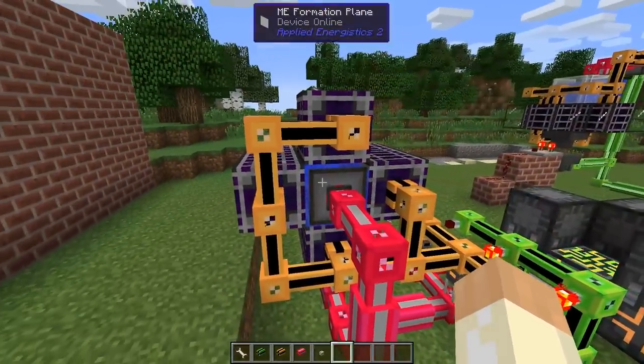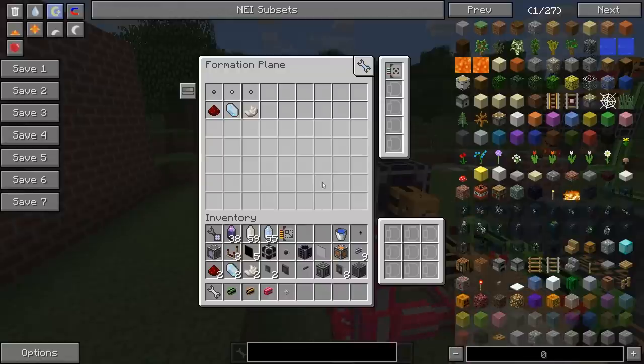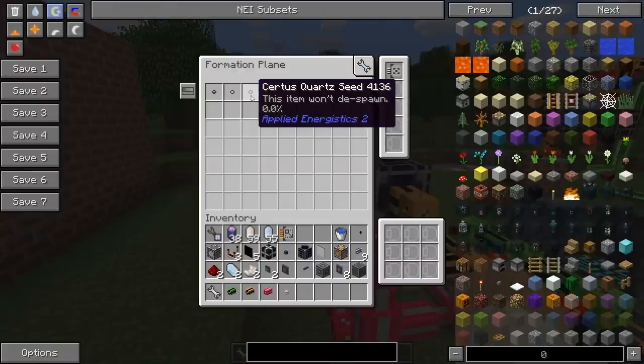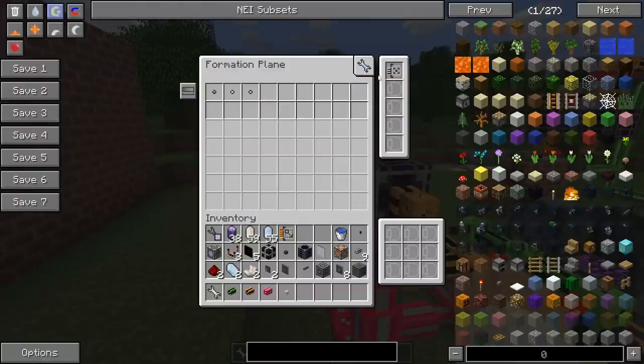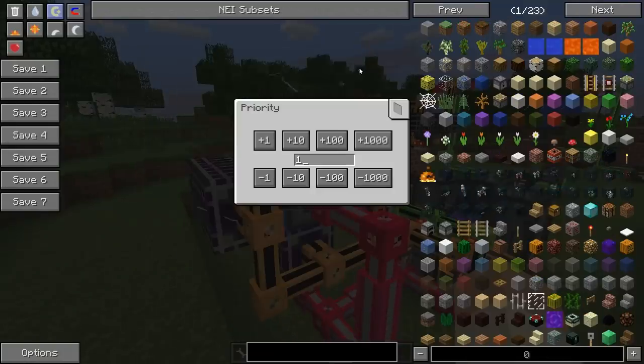To dump the items in, I'm still using the formation planes. However, with a difference from before. You can't discard from those, it doesn't work. We have a fuzzy card here that makes sure that all seeds, regardless of growth rate or growth percent, will be output from this formation plane. So all seeds, 10%, 20%, 90%, they will be output here thanks to this card. Also important, priority one.